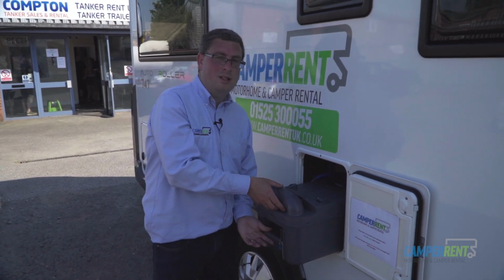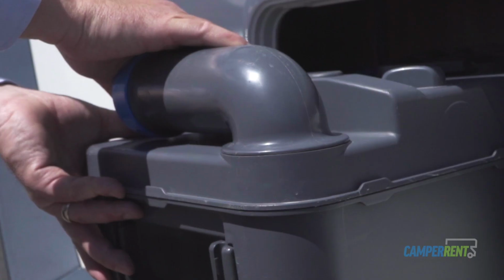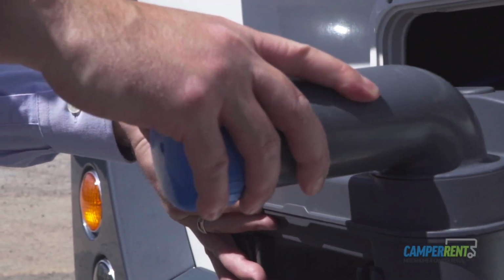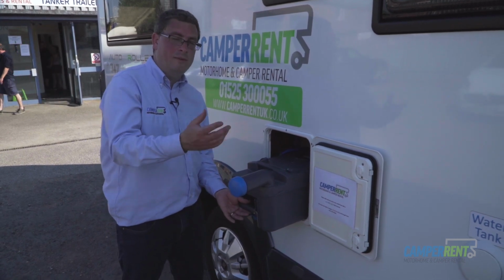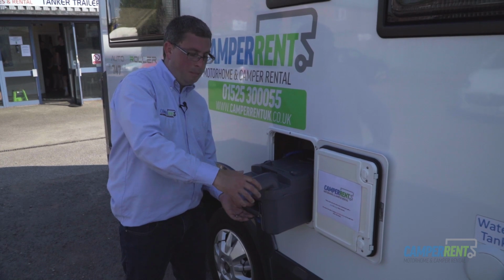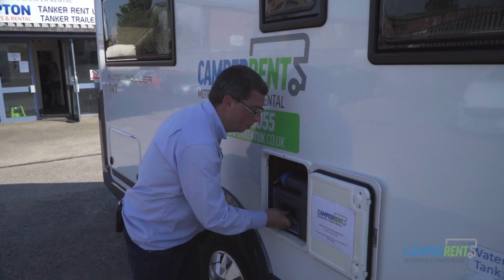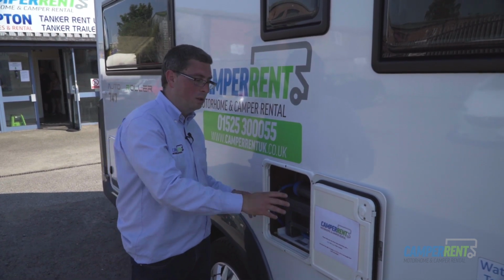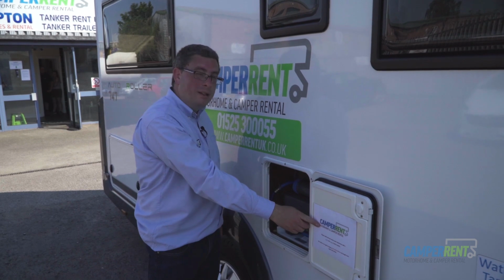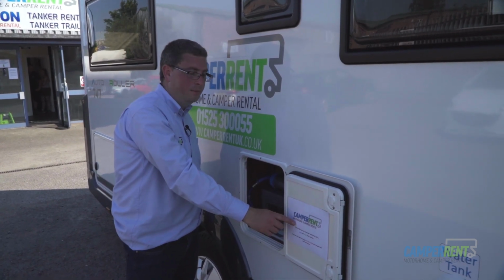Once you get to the sanitation area, toilet block, wherever it is on campsite that they've asked you to empty the toilet cassette, spin the bar around, unscrew the blue top, pour your contents away. Take it to the wash point, give it a rinse through, screw the blue top back on, push the pipe round and lock it back in place. Once you hear it click, you know that it's in there and it's secure. Please bring back your toilet cassette clean and empty. If you don't, there is a fine of £75.